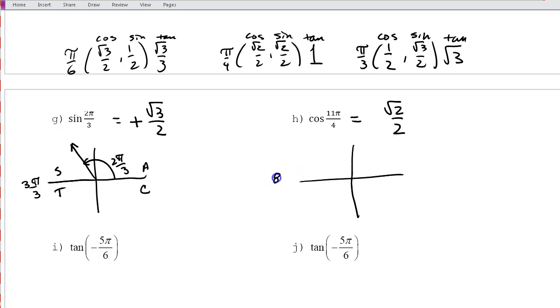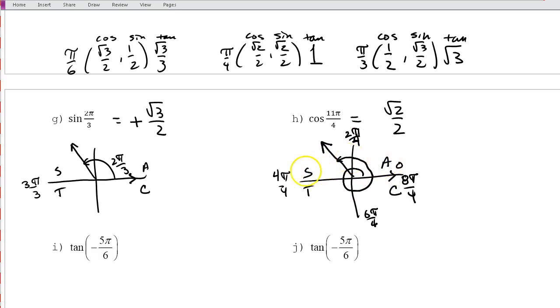So pi over 4, as I know that's 8 pi over 4. We would start at 0. Whoop, 4 pi over 4. All the way around is 8 pi over 4. Halfway around would be 2 pi over 4. And then 2 and 4 is 6, so this would be 6 pi over 4. So 11 pi over 4, go all the way around, that would be 8. That would be 10 to the top, and one more over to here. Put my arrow back over there. So that's 11 pi over 4. All students take classes. So in the second quadrant, only the sine is positive, which means that this has to be negative.